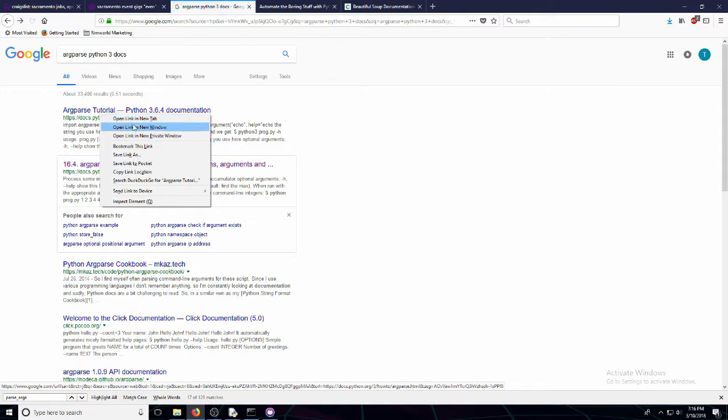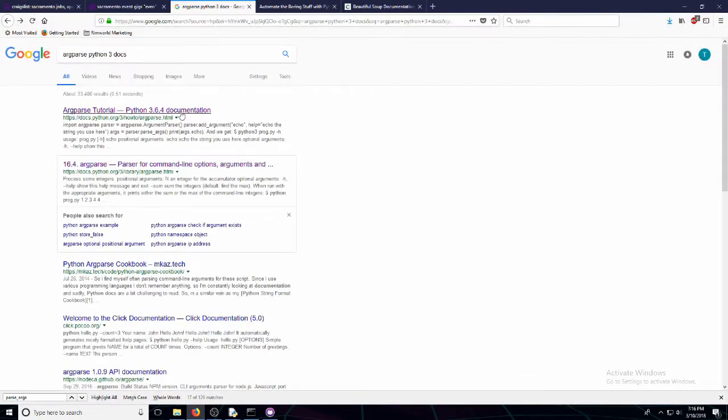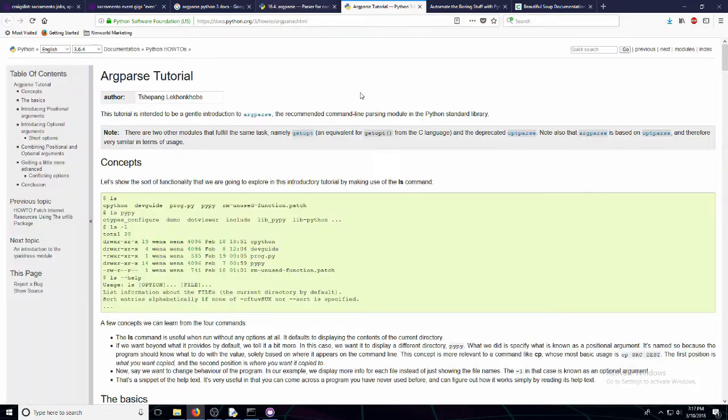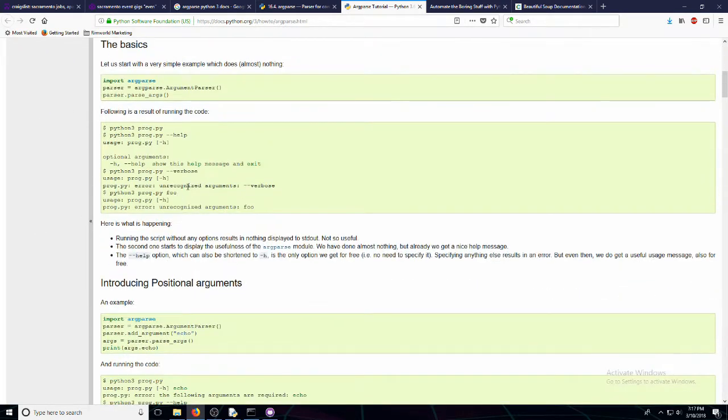I want to look in here too. Actually, I want to look at both. Okay, argparse tutorial. Let's show this sort of functionality that we're going to explore in this introduction to basics.